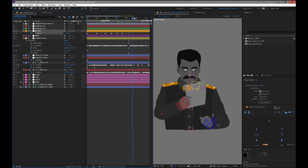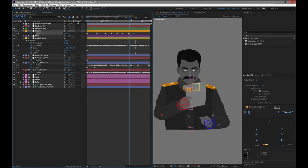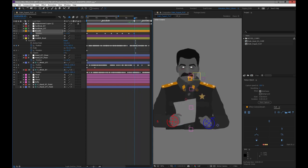So let's say for this part when he puts his arm down, I can anticipate this with a breath in, right? So put -2. I think that's a breath in. So we get this shoulder up then down. So I can time that stuff to accentuate the movement. And then when he puts his hand down and it lands, I can bring his shoulders down.